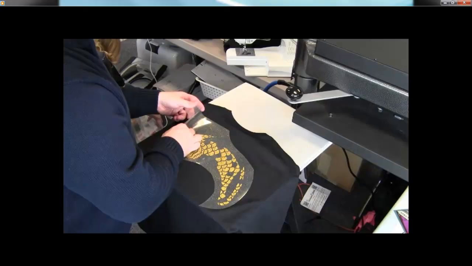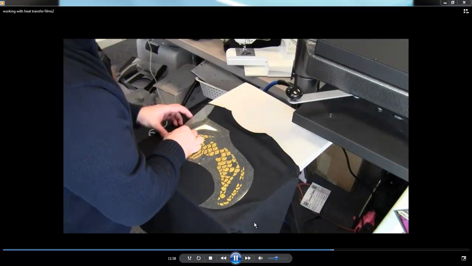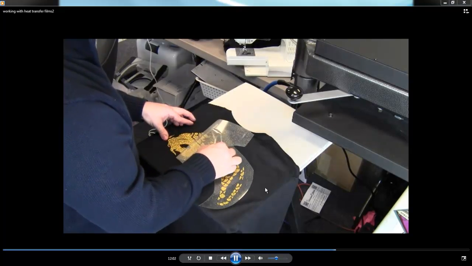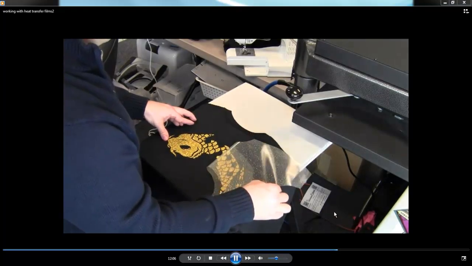And now I have a video that I'm going to talk about a little bit. In here we're doing that 3-color design. You can see I've got the Gold Bling first, and let's play some of this. And I'm going to jump around on the video a little bit. This one there, it's a cold peel or a cool peel, so I let it cool down a little bit after I'd put it on there.